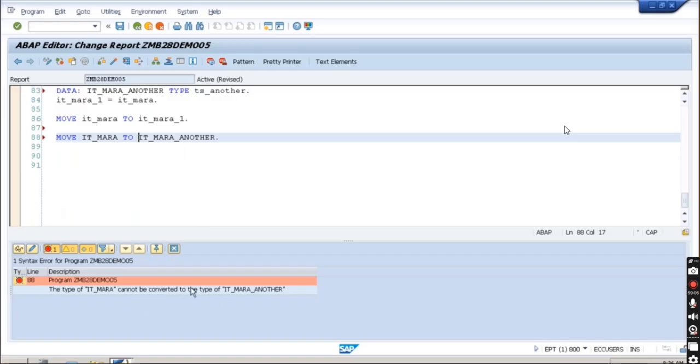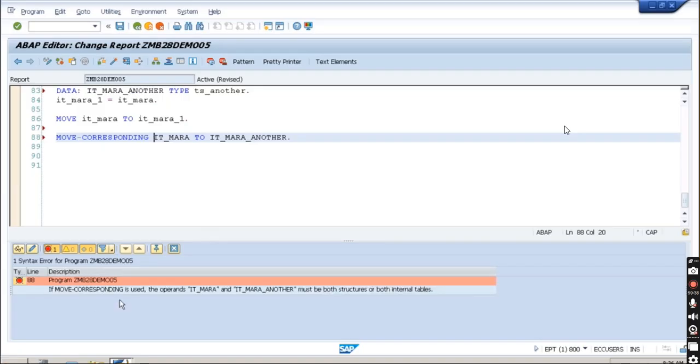Some error is there. You can see the move IT_Mara to IT_Mara_another is not possible. So what you will have to do here, you will have to give the corresponding, again move corresponding fields of, or just simply write like this: move-corresponding IT_Mara to IT_Mara_another.